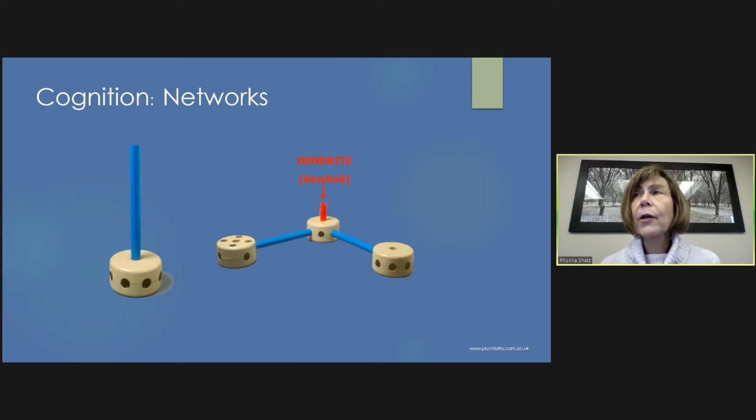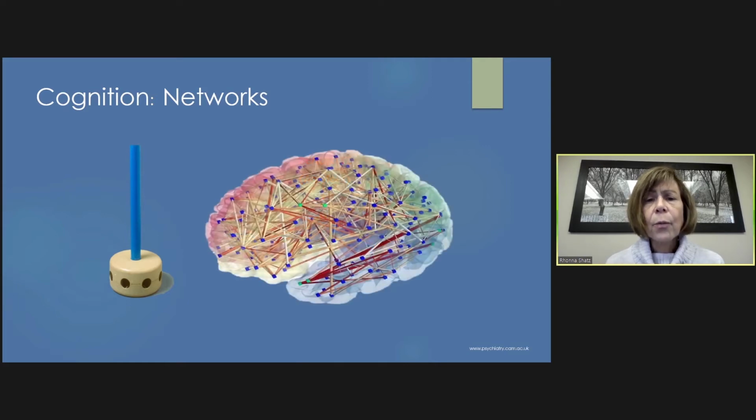And these dendrites are made up of a protein, amyloid. You may be familiar with this protein in the context of Alzheimer's disease when it goes rogue, but amyloid is a very important part of normal brain processes. It is actually the protein that makes up those links that underlie memory. And then if we imagine that we have lots of links between cells and lots of dendrites, we are creating this huge tinker toy construction.